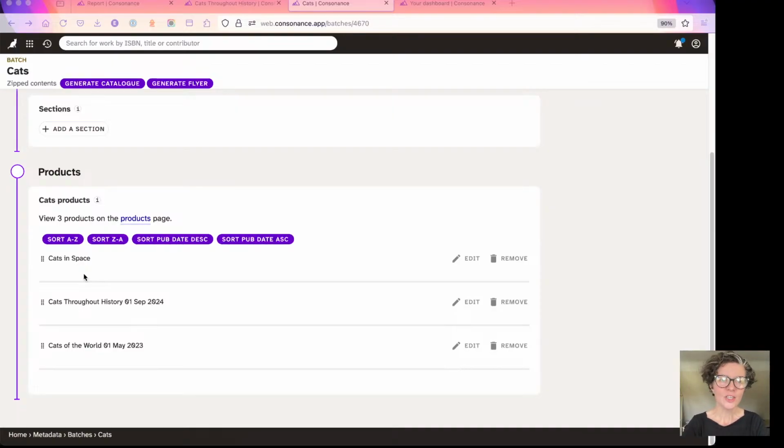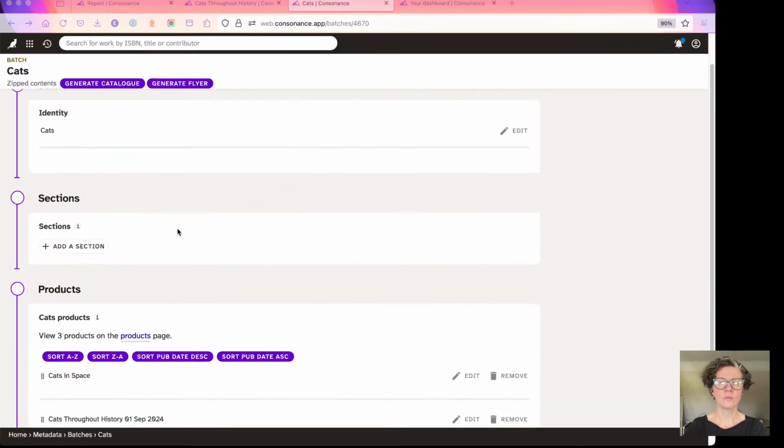Sometimes you just need to put 3 books about cats next to each other, even if their pub dates are wildly different, or their authorship is different, or there's no data that they share that you can use to search for them. A good example is that sometimes, for reasons, you might want to send a particular set of products out in Onyx to a particular recipient because you've agreed a commercial arrangement with them, and that's just the way it has to be. So adding products to a batch in that instance enables us to only send that list of products out to that recipient. So that's a pretty useful one.